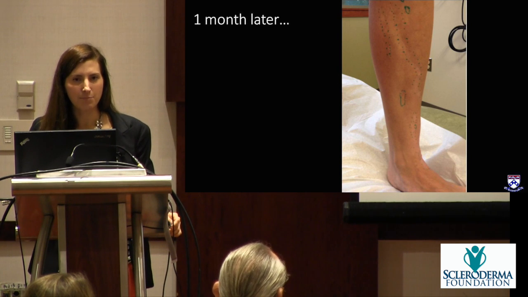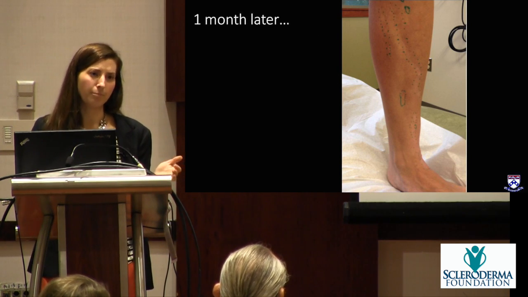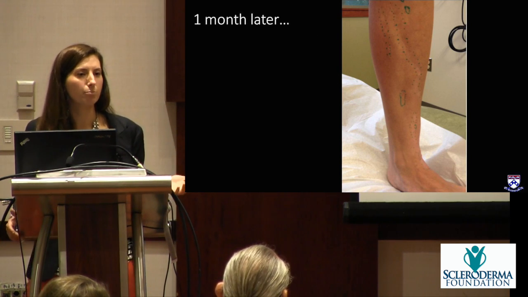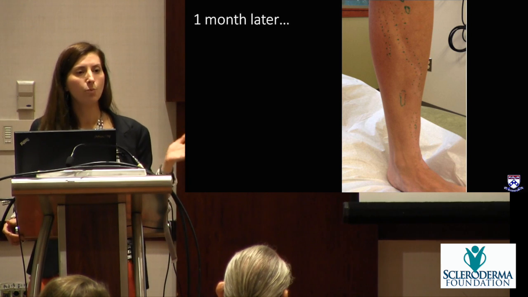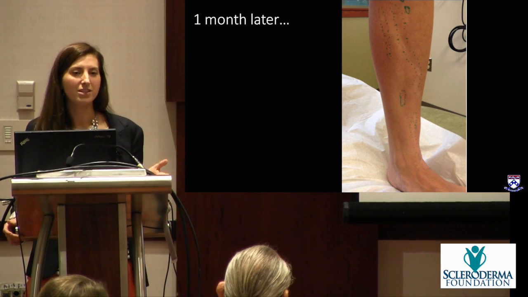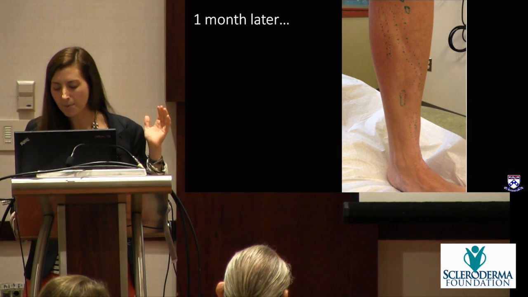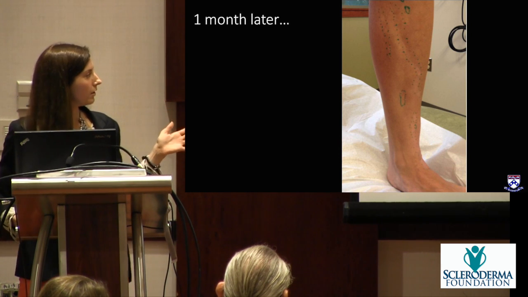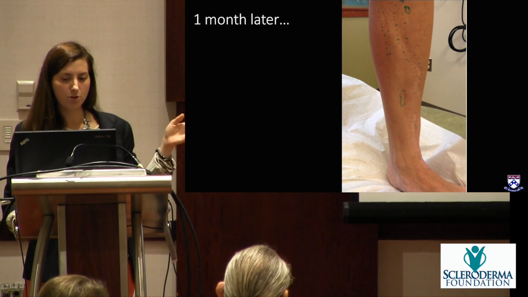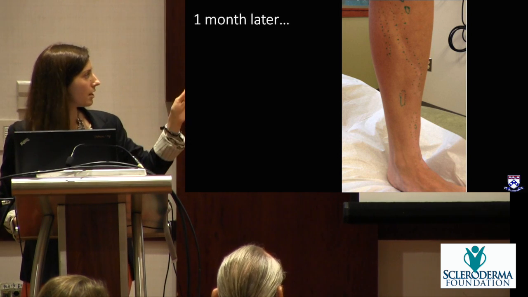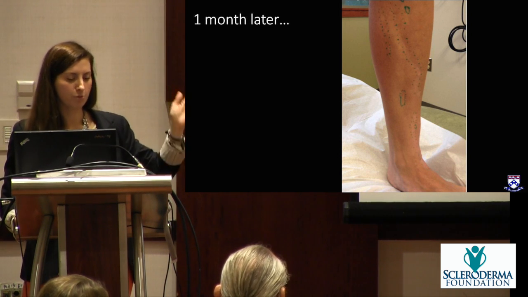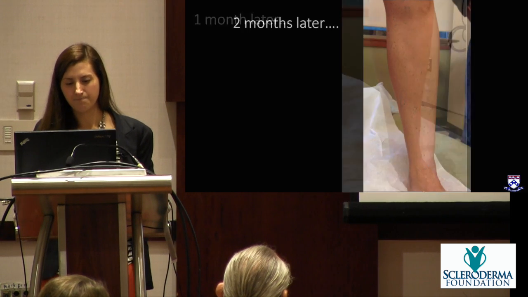And at that time, we started pretty aggressive therapy. What did we start? We started IV methylprednisolone. We did pulse treatment. We did monthly for 3 months, and we started mycophenolate mofetil. Despite starting, she actually progressed within a month. You can see that she developed new lesions, and she developed even further troughing of that line.